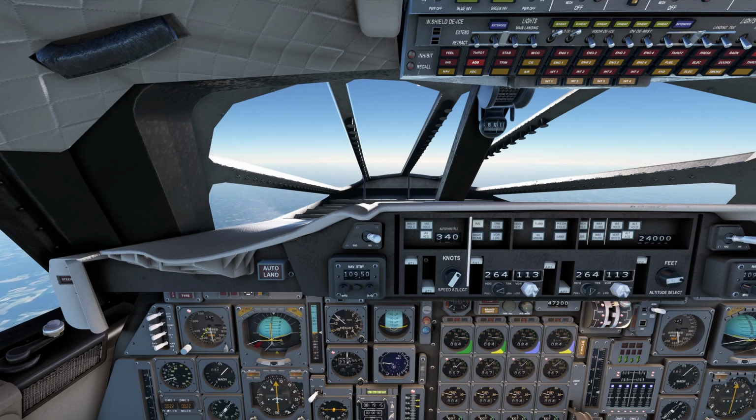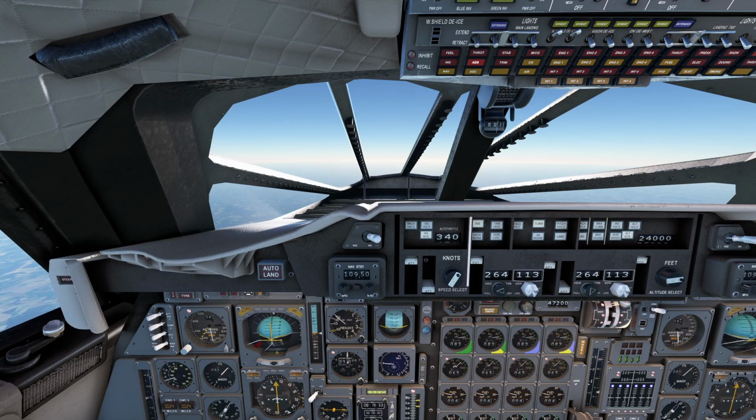Continue to climb to 50,000 feet, continue to accelerate to Mach 2.02 if possible, and then do a slow climb to whatever altitude is suitable for our weight and temperature and speed.